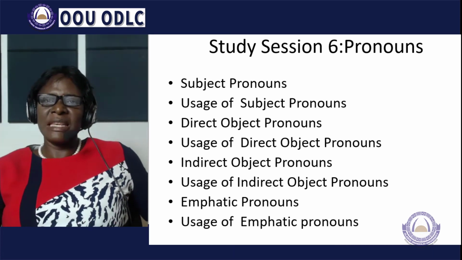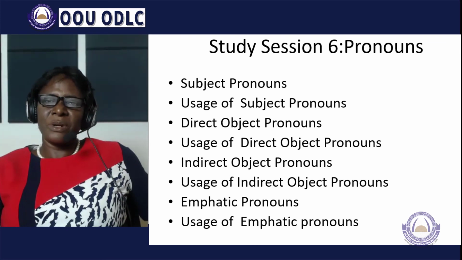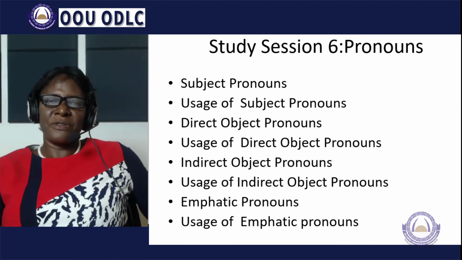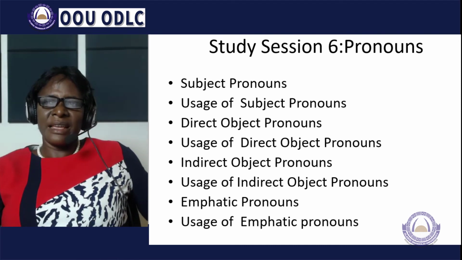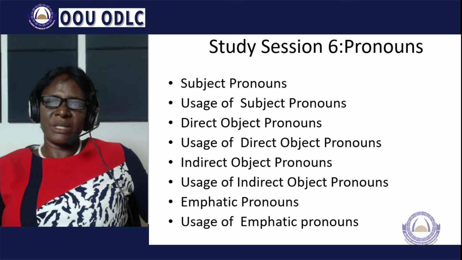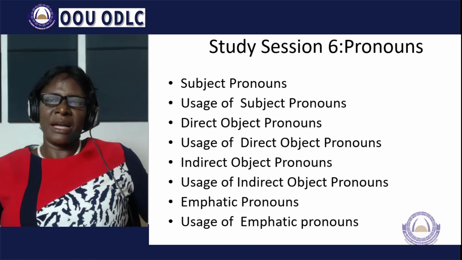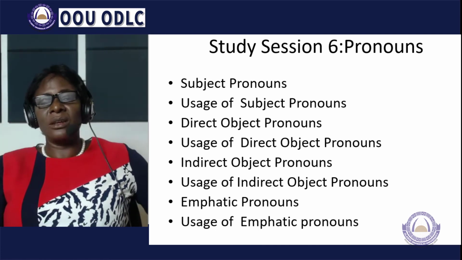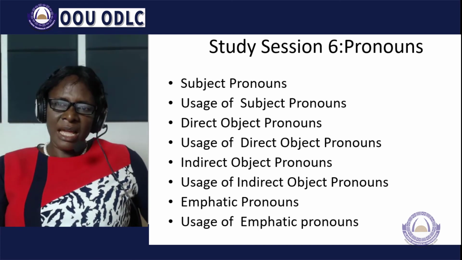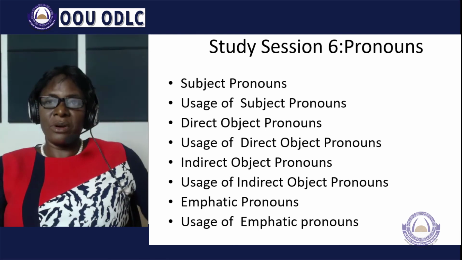Now, let's go to the pronoun's agreement. The pronoun is always preceded by the appropriate definite article. Remember that we have talked about the definite articles le, la, and l apostrophe, okay? It does not stand before the thing possessed. It agrees in number and gender with the thing possessed. In other words, if the thing possessed is singular, the pronoun will be in singular form, and if it is plural, it will be pluralized.